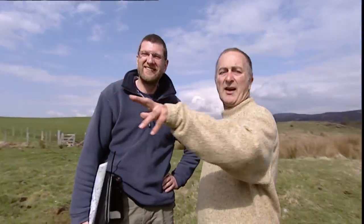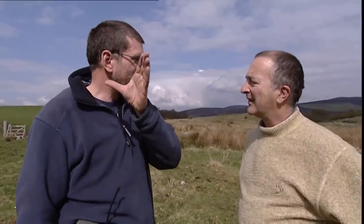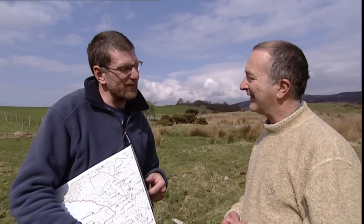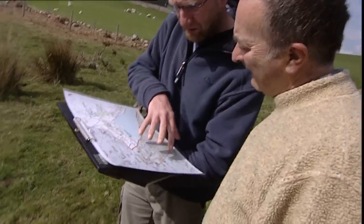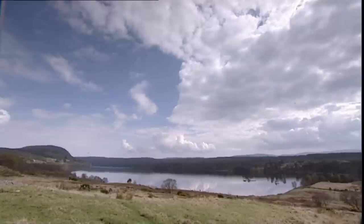If we've got a ritual site down at that henge, and we've got a ritual site at that crannog, you're looking for where the people lived. I hate that word henge — a henge conjures up images of Stonehenge, a huge great site. What we've got here is clearly a small site. So if Stonehenge is a big cathedral, that's more like the parish church? That's it. I think we're looking at a small community on the lakeside here with their own special place where they might worship or bury people. So what should we call this thing? I'd call it an enclosure for the time being, until we really know what's going on. I'm trying to see if any of these features around here might actually help us tie the henge — my enclosure — to the crannog and what might be going on here in the prehistoric period.